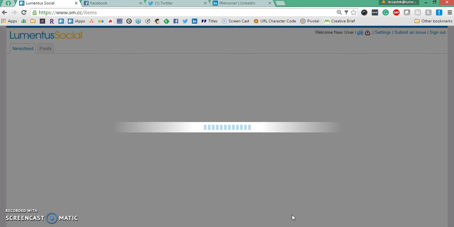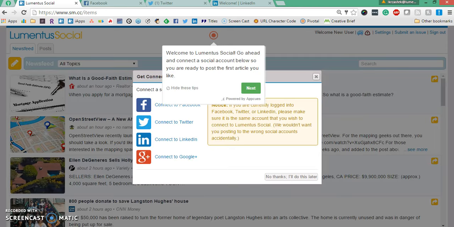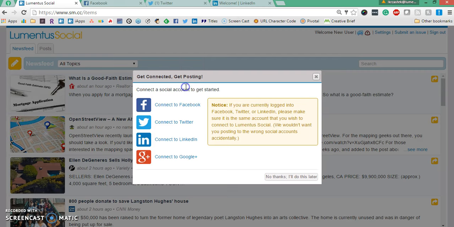And so now this is the first view that you'll see when you first log in. I'm going to click hide these tips just because I'm going to be explaining some of the things that these tip boxes say to you right now. But if you do log in yourself and you want to learn a little bit about how to use the platform, I'd encourage you to go ahead and read through these, and then when you're done reading through them, you can go ahead and click next, and it will take you through several different steps, just pointers of how to use our platform. But for now, I'm just going to go ahead and click hide these tips.